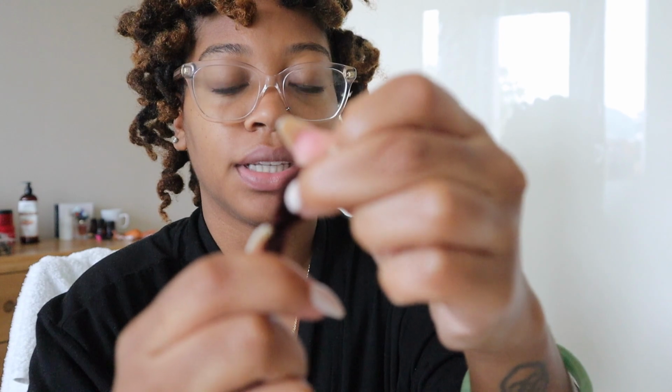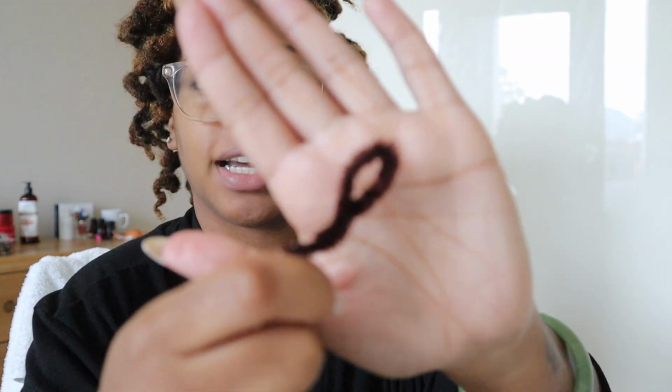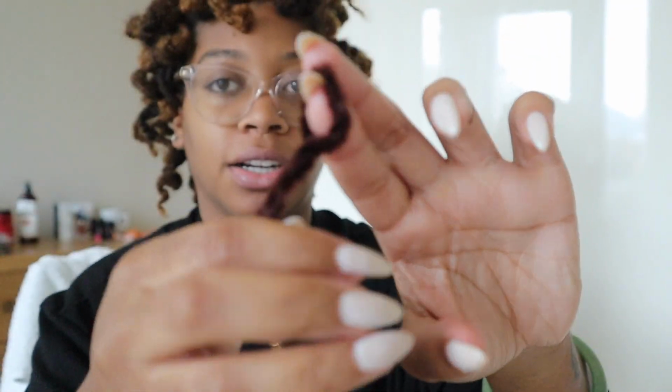Yeah, I don't recommend putting your hair like this. The loop was this size when I started, and I put the end of my lock through here and twisted it. I don't recommend doing that. It was a lot harder than I thought to take out. But look at these, y'all.